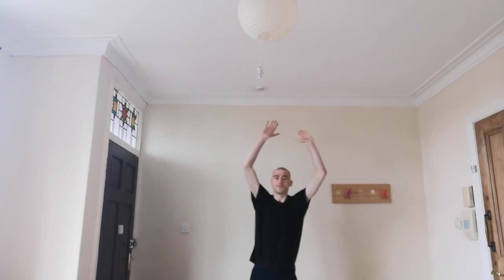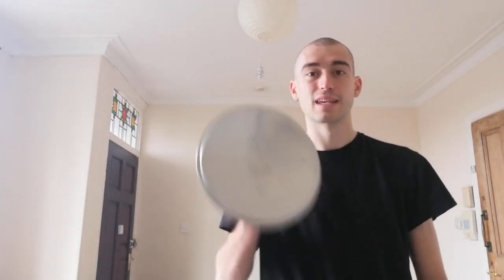Now you know what a shield wall is — why don't we make one? That means you need to grab yourself a shield. Here are some things you should not use as a shield: your mum and dad's favourite record, a hula hoop, a sieve, or a colander. And here are some things you could use: a baking tray, a frying pan, or a saucepan lid. Go and find a shield in your house — make sure you check with your adults first. Pause this video, and once you have your shield, come back and join me here.